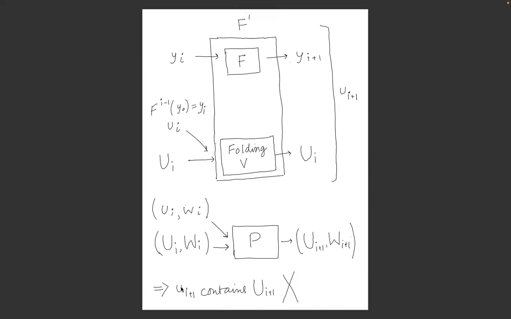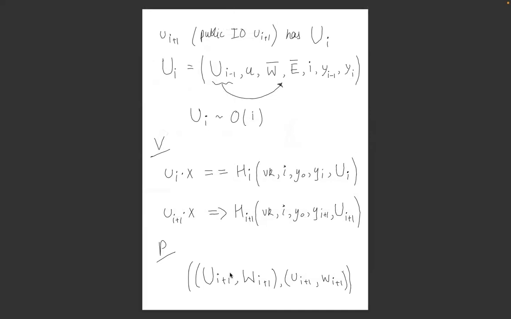But there is an issue here: this current R1CS, which is the small u_{i+1}, contains this running instance. And because the running instance is updated at each step, it is going to grow linearly, and the small u_i will also grow linearly. To avoid that, we replace it with a hash function. So again, u_{i+1}, which is the current R1CS relation, has these running instances. And this running instance contains in itself the previous running instance and the public outputs, which are the commitment to the witness, the commitment to the error term, the current round, the input to the previous round, the output of the previous round, and the output of the current round.